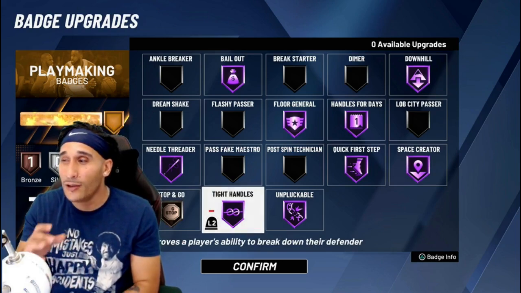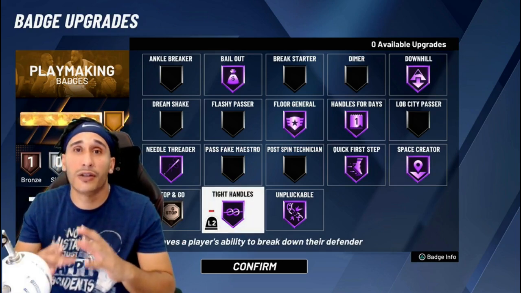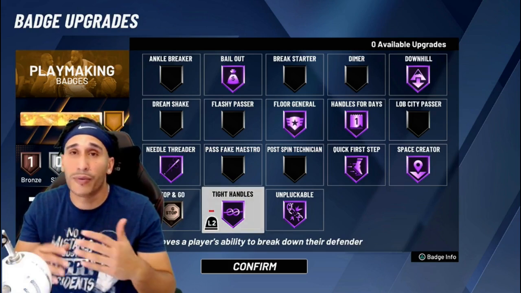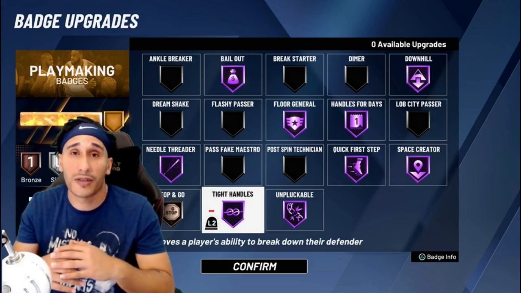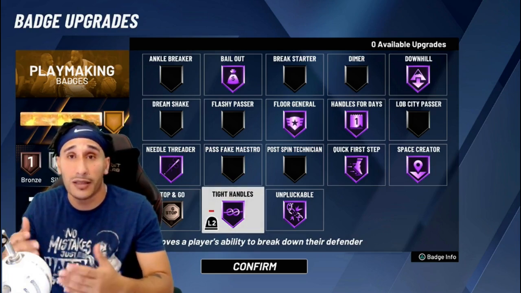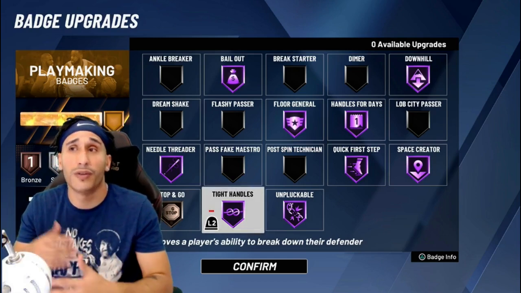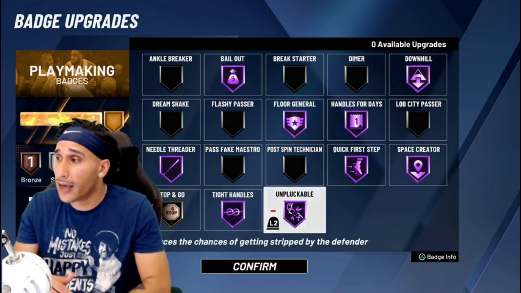Tight Handles is losing its effectiveness, I gotta say, but Tight Handles does stun your defender. And again, just like Ankle Breaker, you need the right animations for Tight Handles. It works good with escape animations and left and right escapes, something that you guys may want to consider with the Tight Handles badge. Crossovers, things like that will work good with Tight Handles.